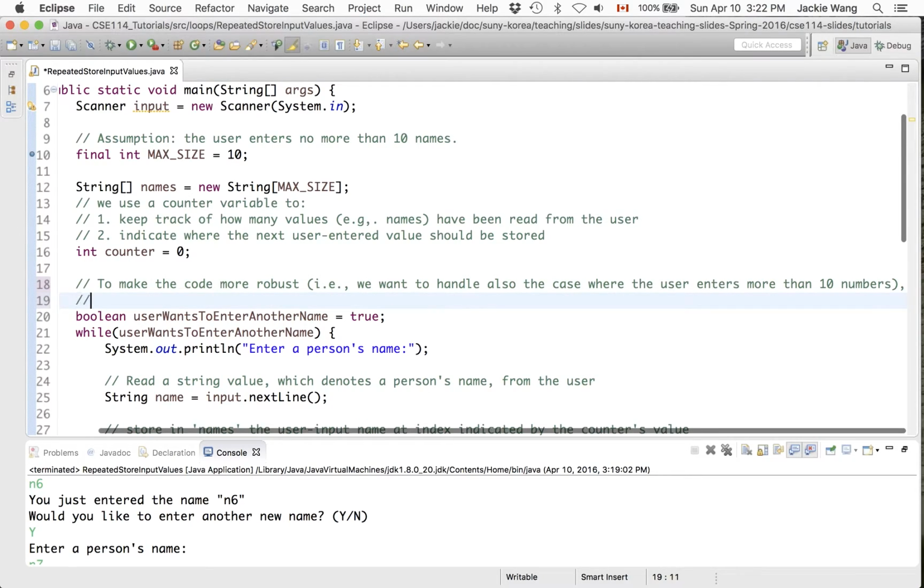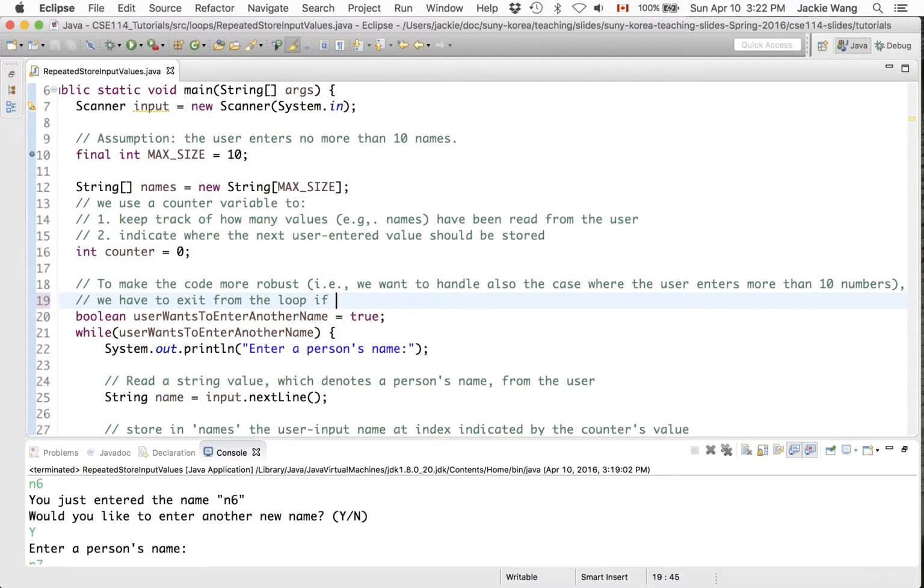To make the code more robust, we have to exit from the loop if so far we have stored the maximum size, which is 10, depending on what the value has been set up, of names in the names array.